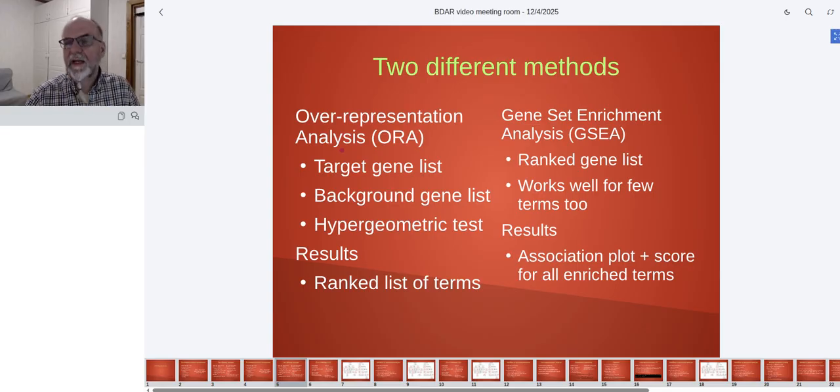The other method under this big term, enrichment analysis, is the so-called gene set enrichment analysis. Here you have only a ranked gene list. A ranked gene list very often comes out of differential gene expression analysis, where on the top of the list you have genes which are most heavily associated with one of the groups you are comparing in your experiment, then second, third, fourth, and so on.